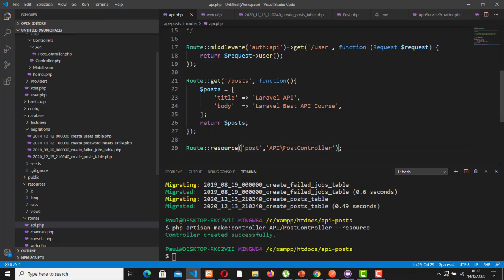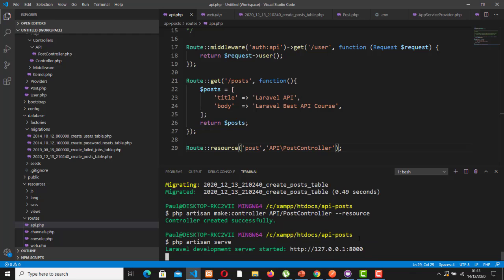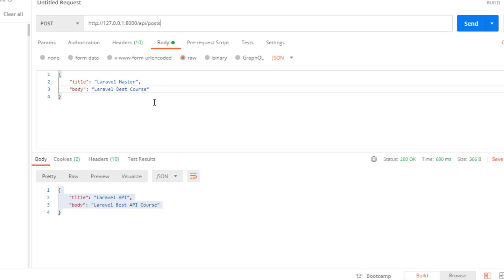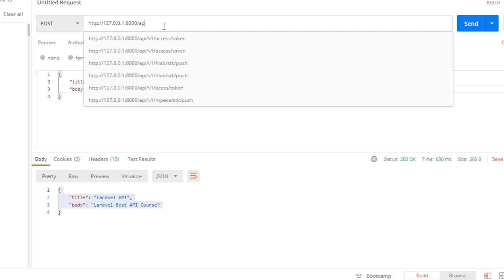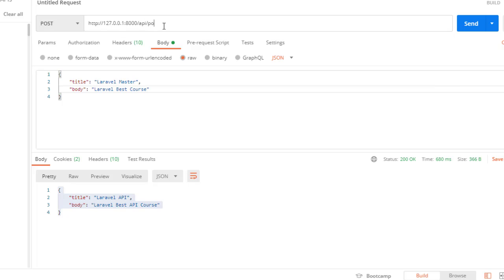So you can save this now on our terminal. Let's run php artisan serve. Okay, so we're going to use this URL. Let's copy this, then paste it on the postman. Then it should be /API/posts.